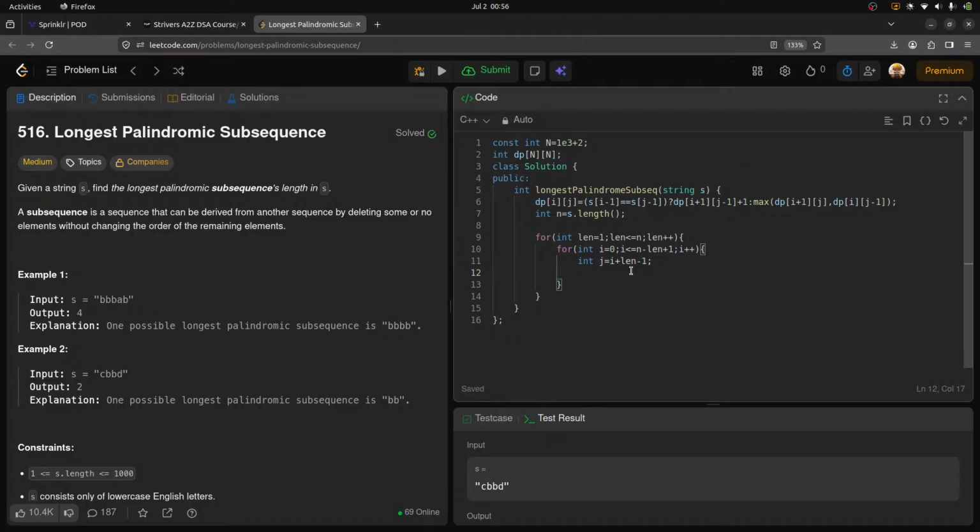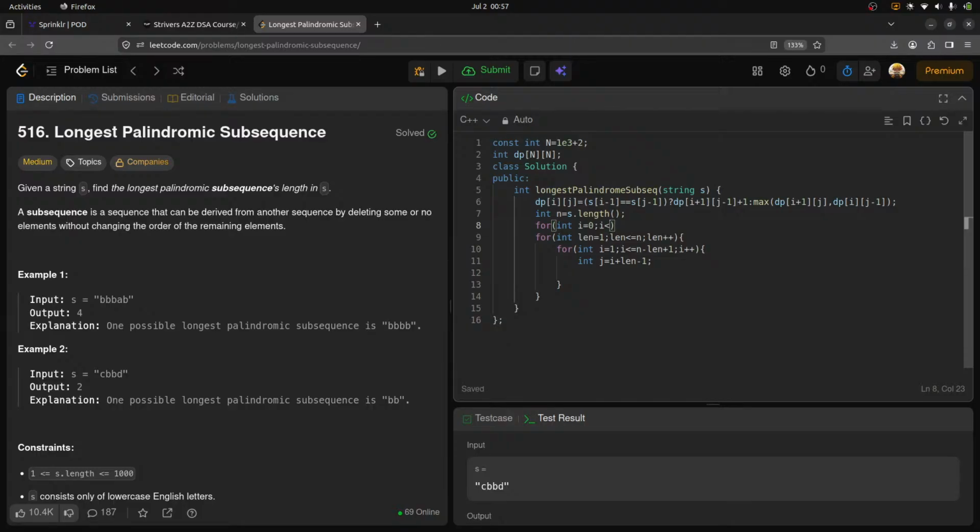So now what I'll do, before I do anything, I should make this clear. What's the base case?